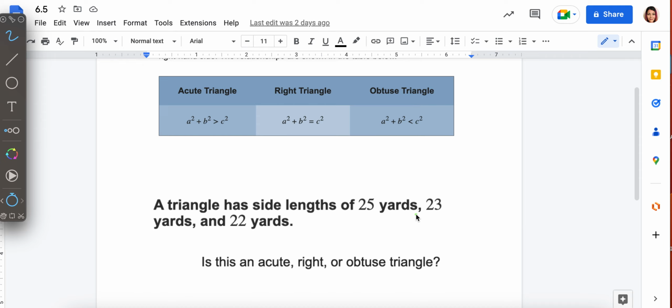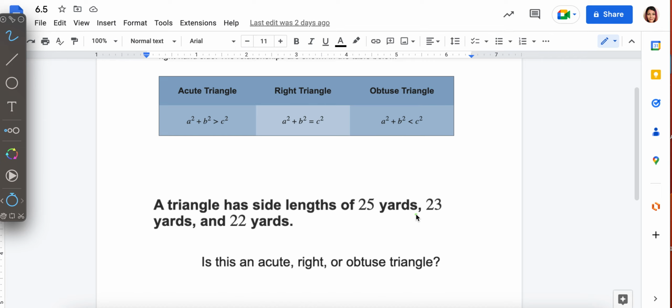Hi, this is Jesslyn, and this video is about how to identify triangles given all of its side lengths. So we're going to identify if it's an acute triangle, if it's a right triangle, or if it's an obtuse triangle. We already should know how to identify right triangles with the Pythagorean Theorem. If you don't know the Pythagorean Theorem, please go watch that video about it.